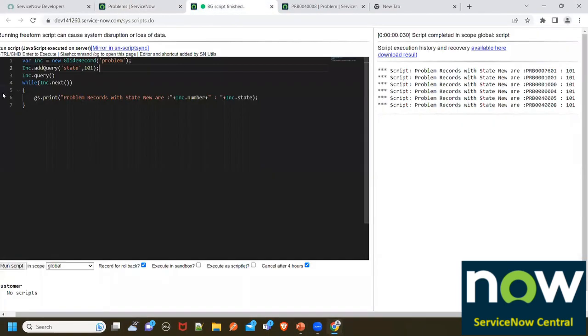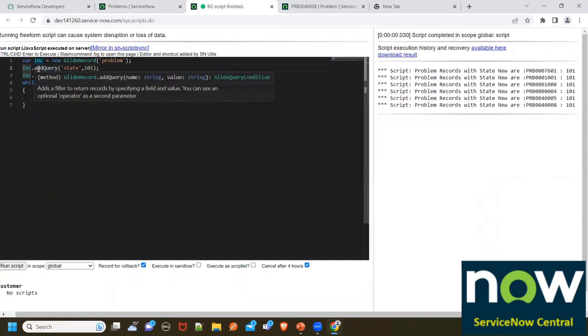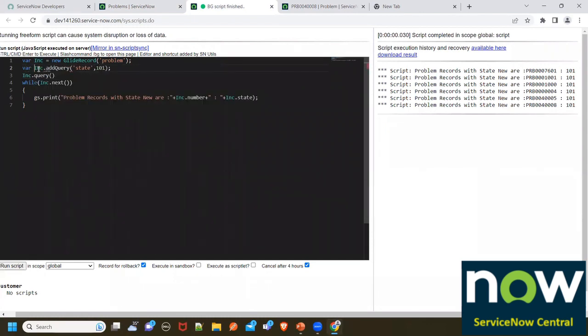So if I have to do it here, I am asking for a list of all problem records where state is equal to new. Here I have to declare this as a variable. Some variable name I can give, let's say Ravi. Ravi is equal to this.